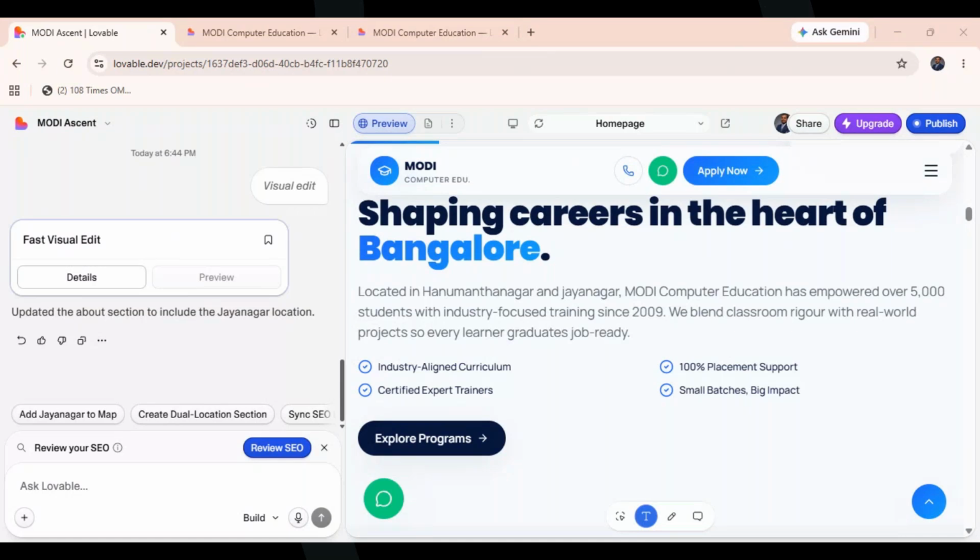But what are the advantages? Very fast development, modern responsive UI, production-ready React code, easy iteration with follow-up prompts, and suitable for both beginners and experienced developers. It can generate with a service like Supabase. But here we have some limits. For example, complex business logic may still require manual coding.